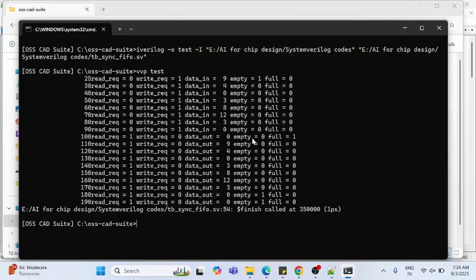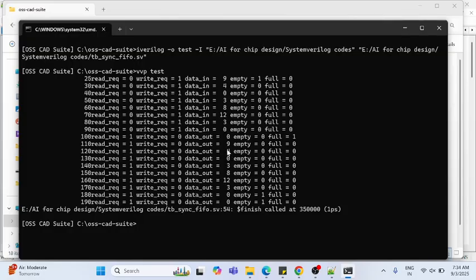In that case, the FIFO is not like you must write in all the locations and only then can you read. It's not like that. If you want to read and write and manage data in between also, you can do it. But at the same time, full and empty may not be 1 or 0. Reading and writing is always allowed. Now, as per this particular testbench, I will write data in all the 8 locations. Then I have to read the data.